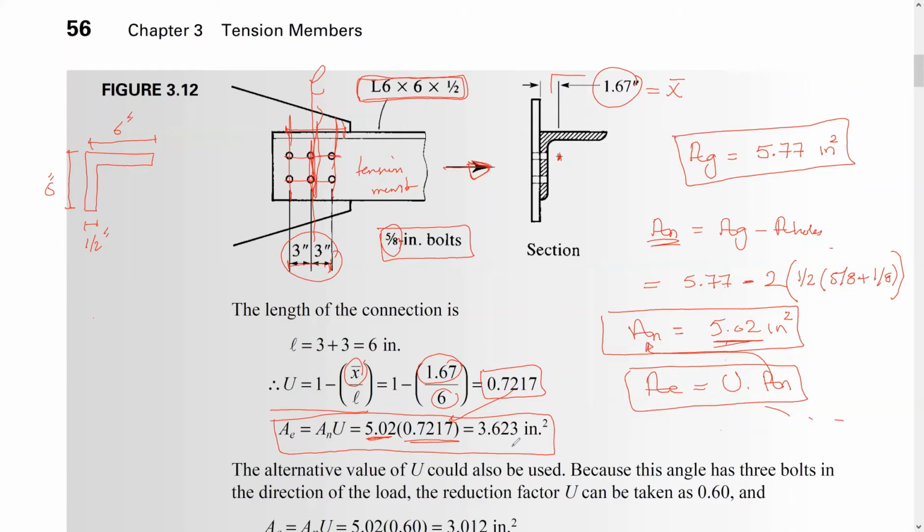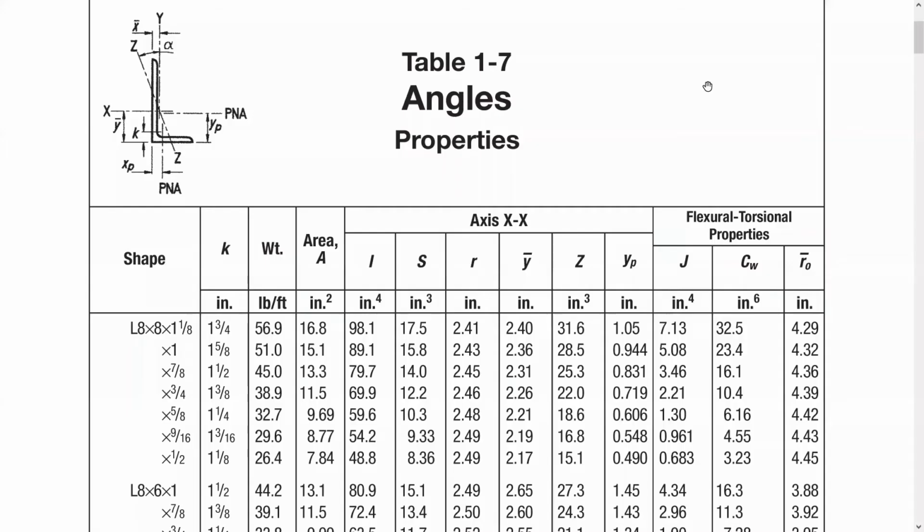Right now it seems I have to go check this value there and show you how to get it for an L angle. Since we are there, we will be able to see that the gross area is equal to this much. Let me go to the steel manual. So if you look here, guys, this is the X bar or XP. It's the distance from the line of connection here to the centroid of this shape. Or let's do it here, it's X bar.